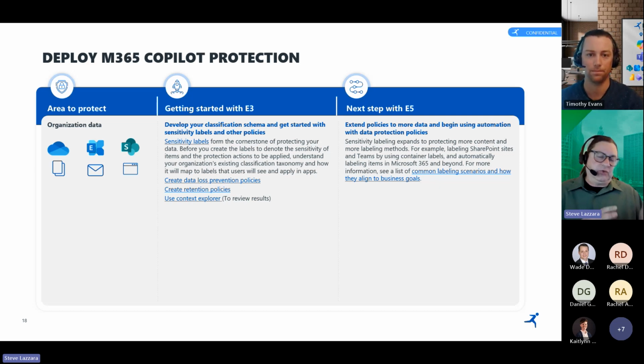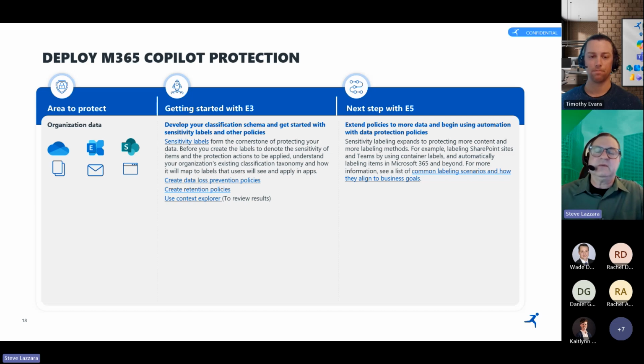But again, you can start with an E3 and get the foundation built, and then move up to the E5 to take that foundation and automate it. And those are very key things, because a lot of companies, Tim, think, I don't want to spend the money to go to E5 right away because I don't have this built. Well, you don't need it built. You can start with the E3 and then go to the E5 to automate it.